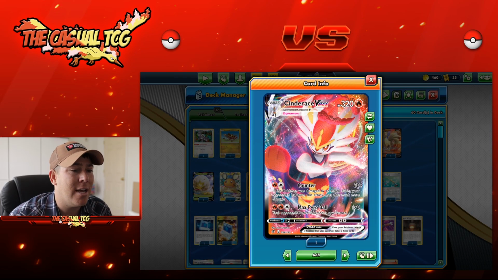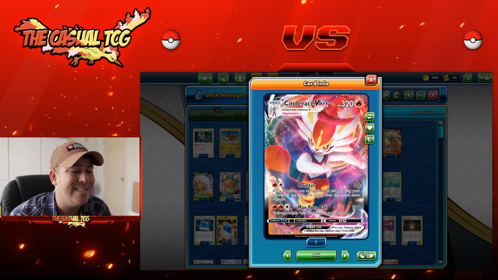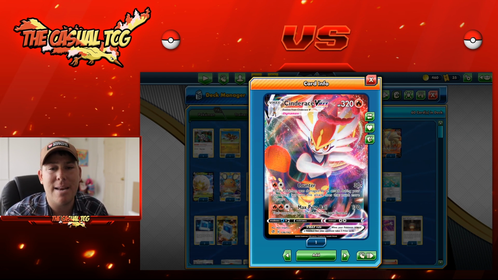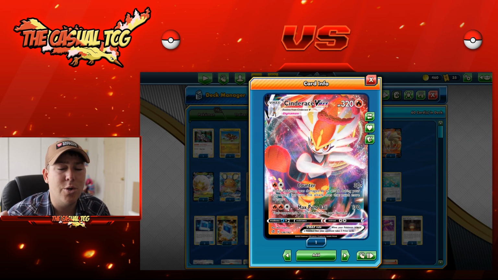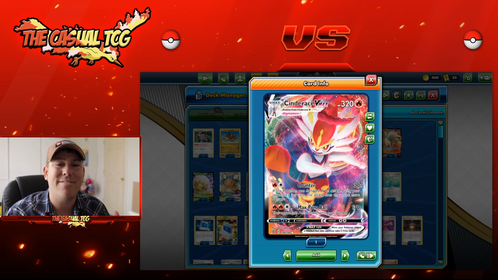We have a Cinderace VMAX, 320 HP, so this is a massive Pokemon. Its first attack, Counter, 1 fire, 1 colorless, does 30 damage. If this Pokemon was damaged by an attack during your opponent's last turn, this attack does that much more damage. So what that means is if ADP swings into you, not ADP, let's say Zacian, swings into you after an Ultra Creation GX doing 260 damage, this thing would turn around and re-attack for 290. Pair that with a Boss's Orders and take out something massive on the field like that ADP that just used Ultra Creation GX.